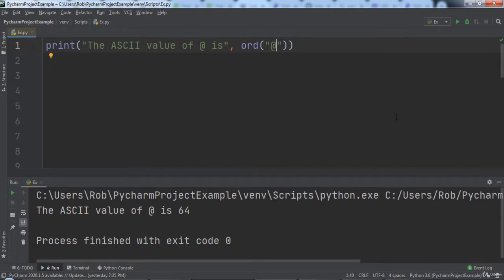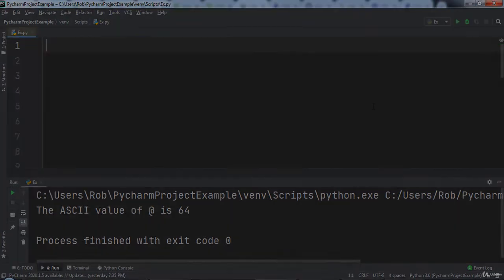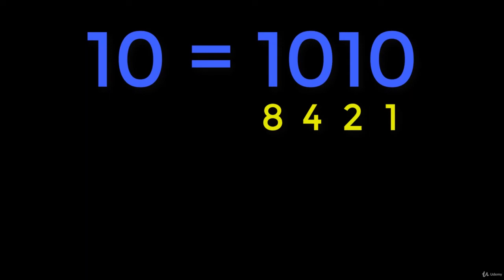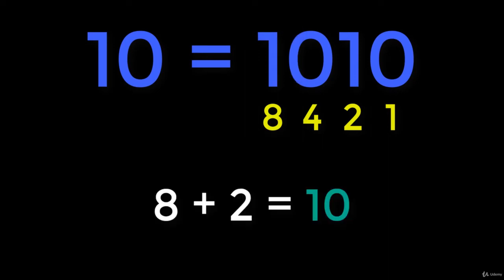The next function that we will learn about is the bin function. Bin will take in a number and give us its binary representation. For example, we know that the binary value of 10 is 1010. How do we know this? Binary is base 2, so the first spot to the right is 0. The second spot to the right is a 1. This slot represents 2 in the base 2 system. Then comes another 0. This slot represents 4 in the base 2 system. But since it is a 0, so far we only have a total value of 2. The fourth slot over is a 1. This represents 8 in the base 2 system. 8 plus 2 equals 10.